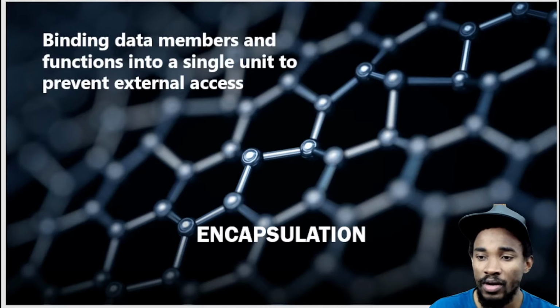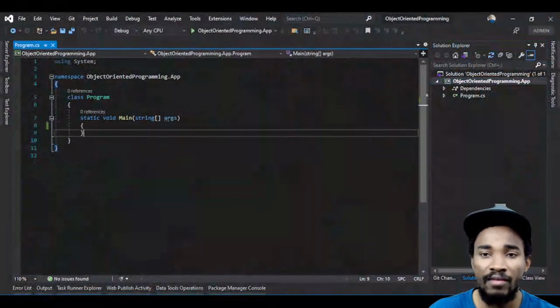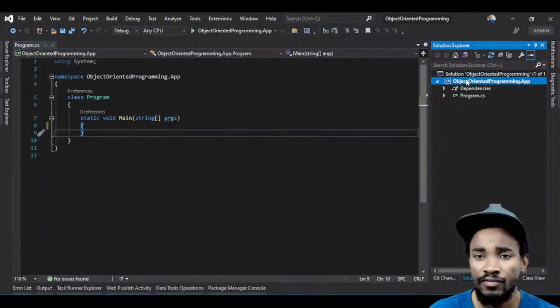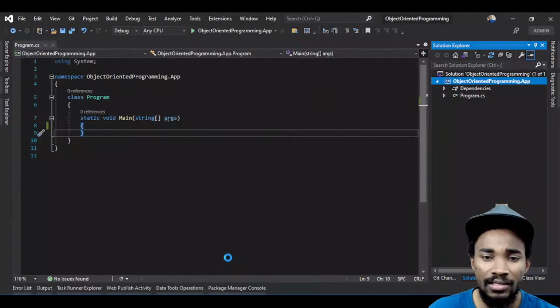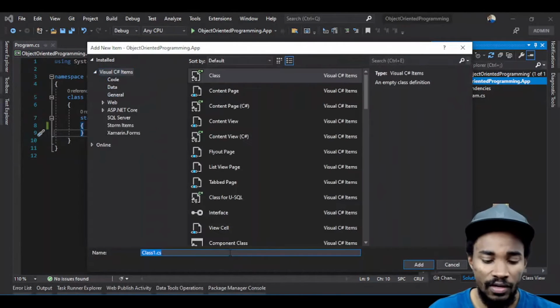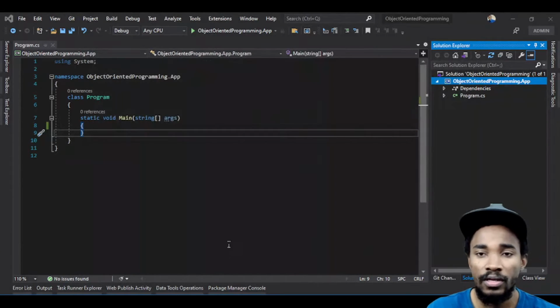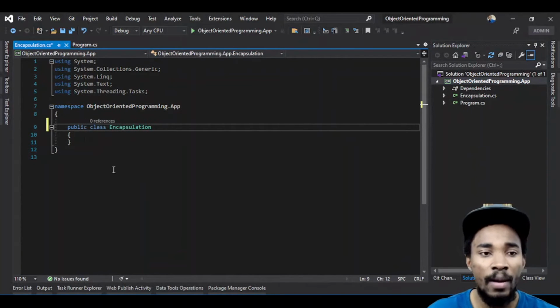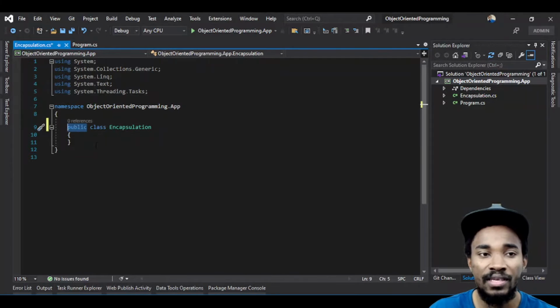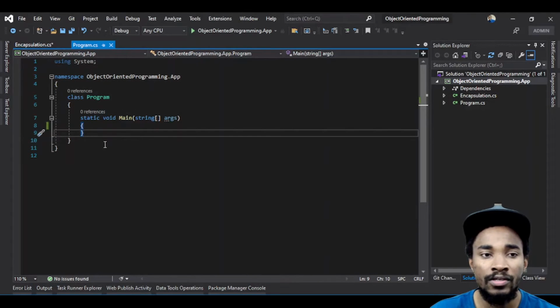If I'm gonna switch to Visual Studio. I've prepped up a console application for us just so that we can save time. Let's just add a class, and we're gonna give it a name, call it encapsulation, because we're dealing with encapsulation. Let's make this public. And you'll be wondering, why do I have to put public here? The reason is that I want this class to be reused by another class, because we're going to be using it here in the program class.